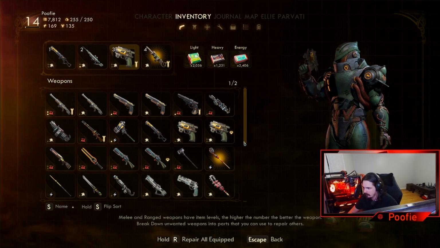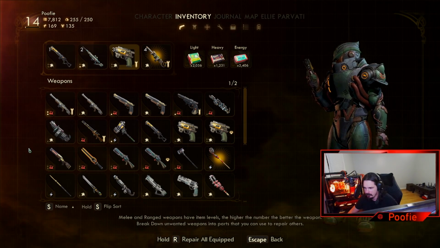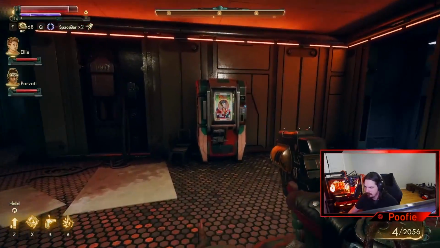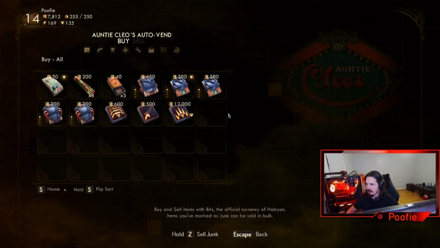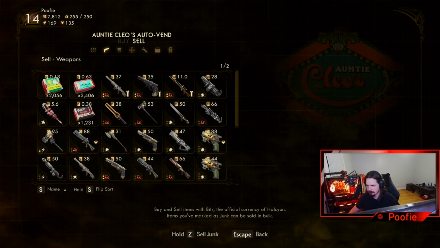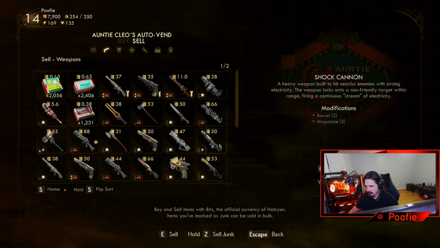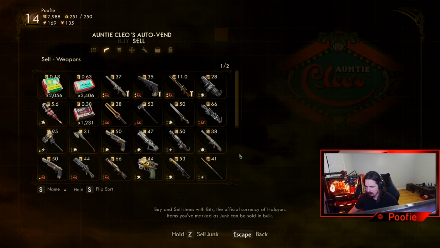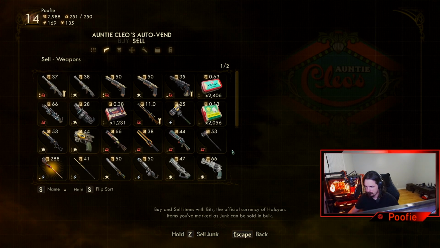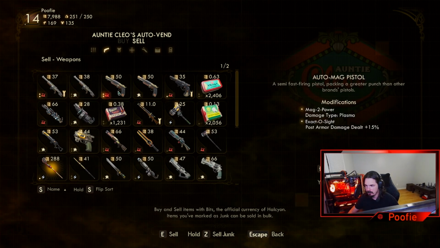Ooh. Oh, I know what we can do. We can sell some things. I was planning on doing this anyway. Sell that. Sell that. Let's see.